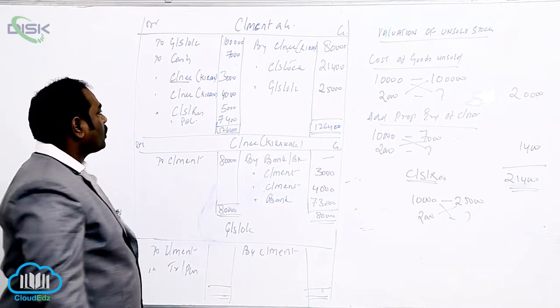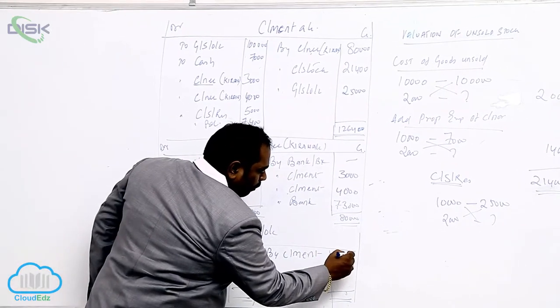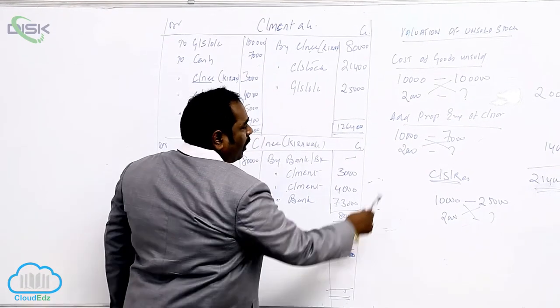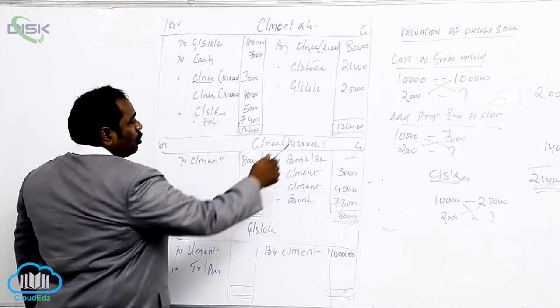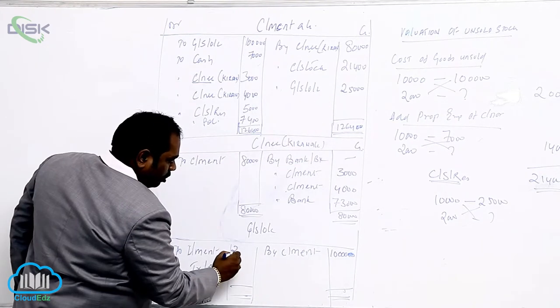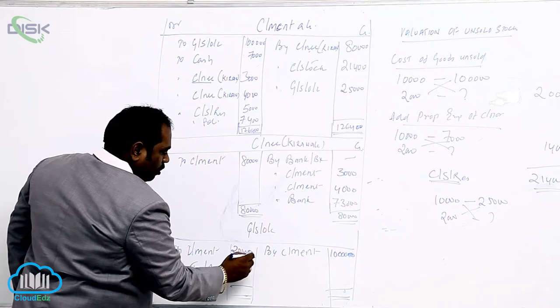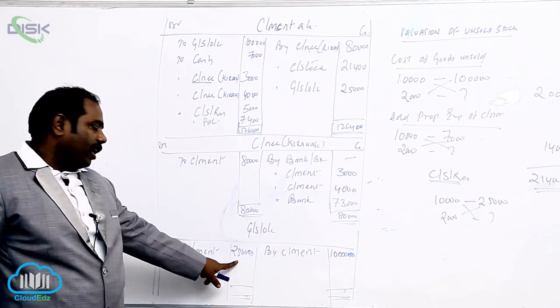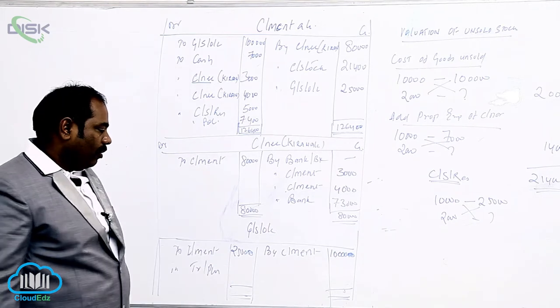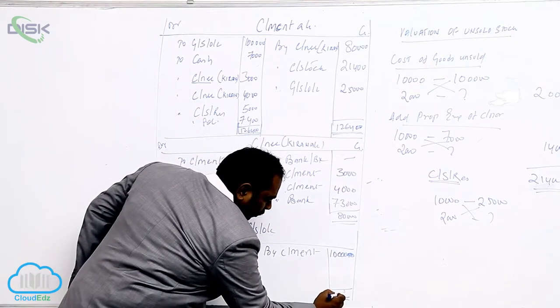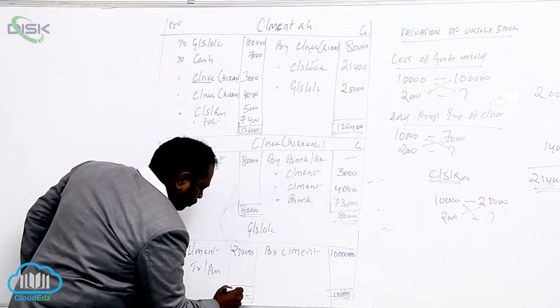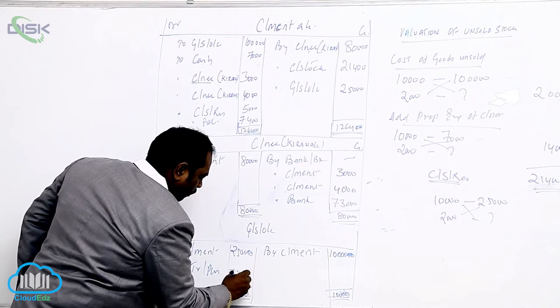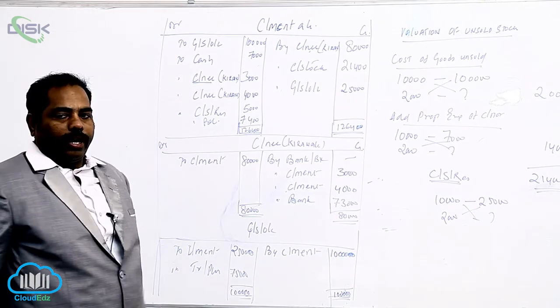Buy consignment is for sending the goods. 1,00,000, but this 1,00,000 is what? Invoice price. What is the extra price we have added? 25,000. So, 25,000 has to be unloaded. Value of goods sent is 1,00,000. In the 25,000, we have added extra price that is loading that has to be unloaded and the balancing figure will be transferred to trading or purchase. 75,000 should be transferred to trading or purchase.